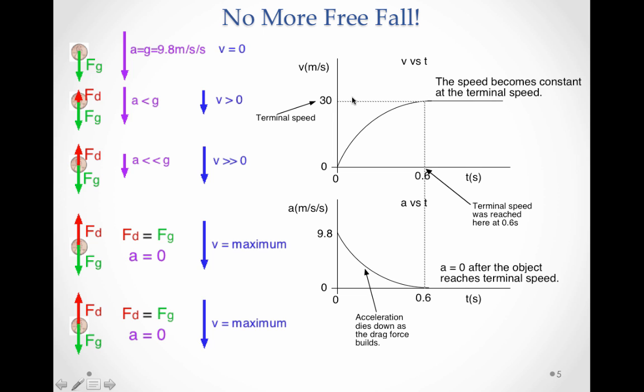And that constant speed, if we come back here, is the terminal speed. So, these are our graphs that describe the motion that's happening here. So, a penny will speed up probably for about the first 6 or 7 stories of fall off the Empire State Building, but then it won't get any faster. So, a penny dropped off of a 6 or 7 story building is just about as dangerous as a penny dropped off the Empire State Building.